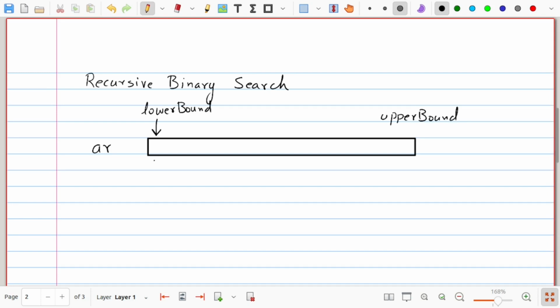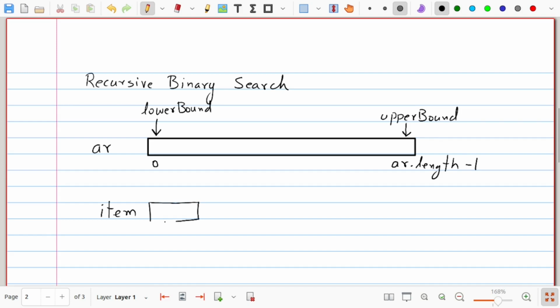And lower bound is positioned at the 0th element, and the upper bound is positioned at the highest element, that is array.length minus 1.